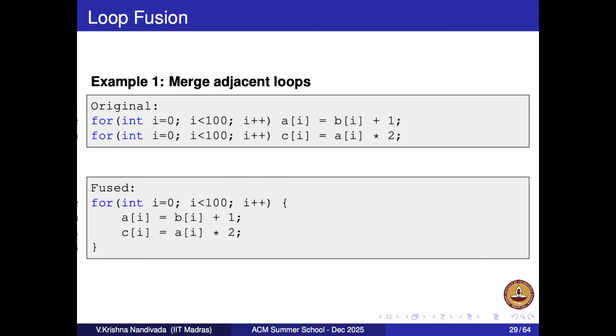So you got A sub I. You wrote to A sub I, wrote back, A sub I plus 1, I plus 2, and finally again you are reading them. Here what's happening? You brought it to cache, from cache here, you wrote it. As a matter of fact, you will say, another pass, what will it do? It will write x equal to b sub I plus 1, c sub I equal to x times 2, a sub I equal to x. You won't even have two memory operations, you'll have a single memory operation.